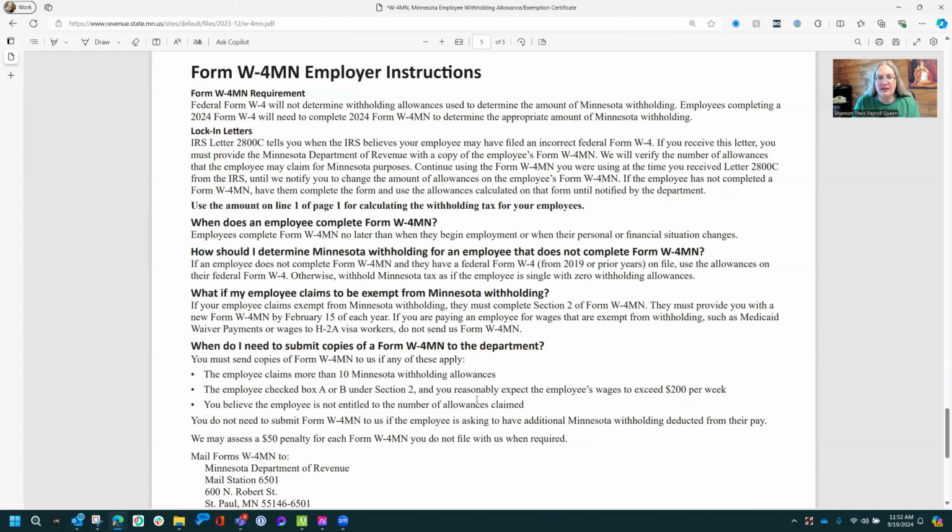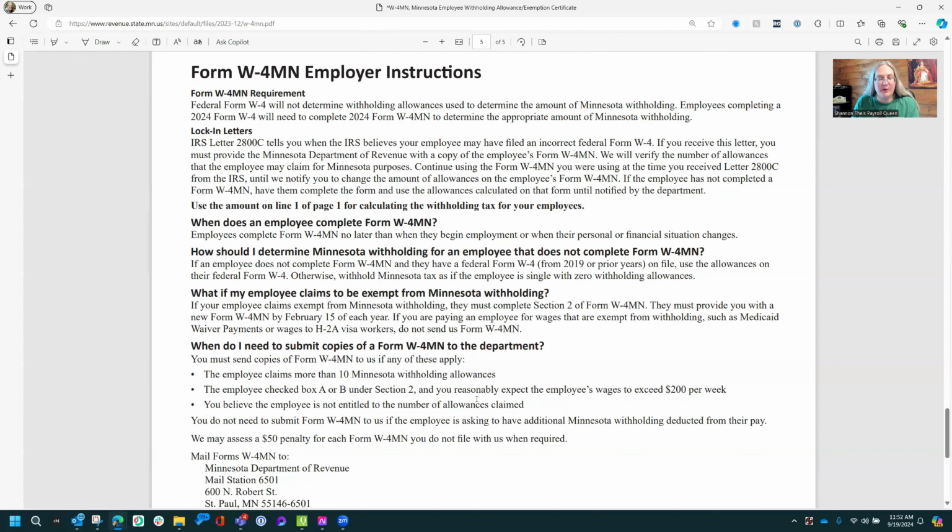You keep using the Minnesota W-4 and federal W-4 until they provide you with new ones. And if they've not filled out a Minnesota W-4, then the employer will use a federal W-4 from 2019 or prior years that's on file. You can use the allowances on the federal W-4.